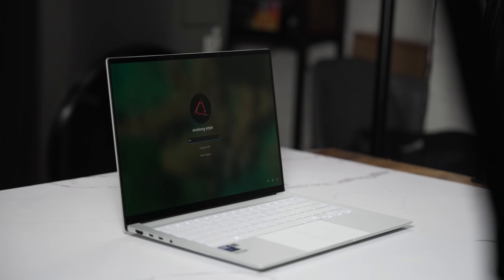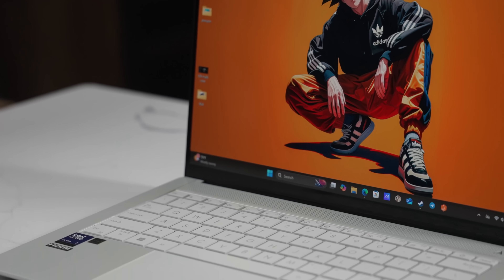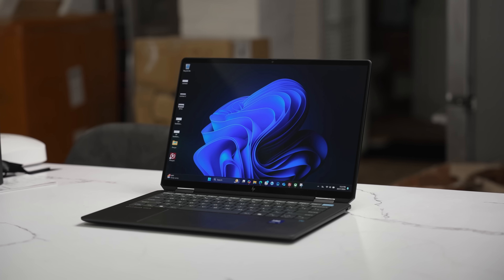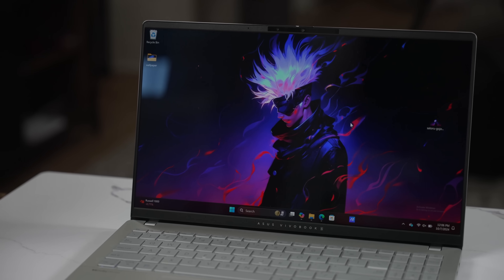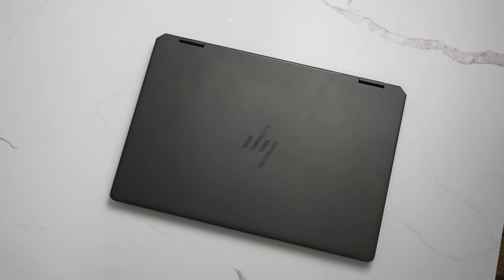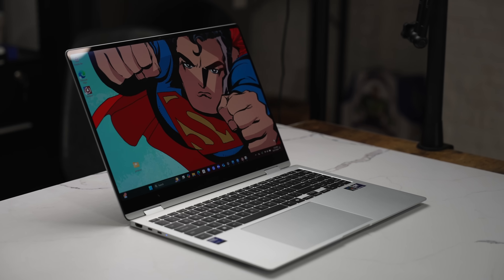In this video, I'm going to do a breakdown where we will look at the laptops in different segments. The first segment will be benchmarks — we'll look at benchmarks from Geekbench as well as Cinebench R23. We're also going to be looking at battery life tests. I did my battery life test with a software called Prokeon, which should give you an idea of battery life performance for all the devices.